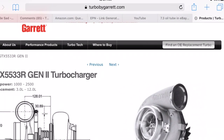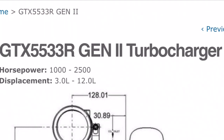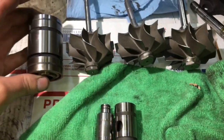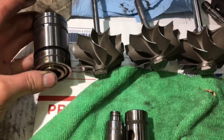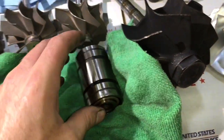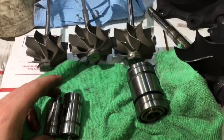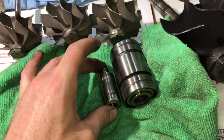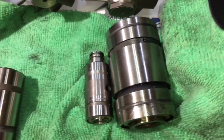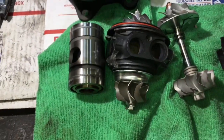This one did have a failure though. The shaft, or the shaft in comparison to the cage. GT35R shaft on cage compared to 55R cage. Here's the ball bearing cage in comparison to a BMW cartridge.